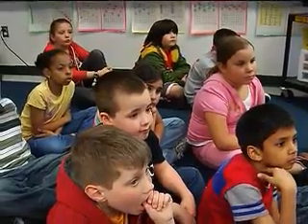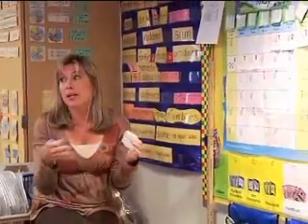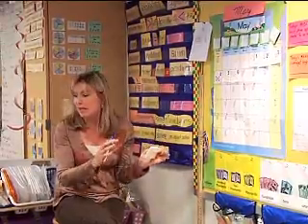Math Investigations is the core instruction we have here in school. We are a standards-based school department, and we knew that when teachers were going through Math Investigations, some standards are not addressed. So what we find is not addressed in Math Investigations is put into the calendar math. When we start the calendar in the morning, we may ask: what is today's date? The children look at the calendar and say today is Tuesday, May 6th. They're also looking at pattern pieces — each month the pieces change and there's a different pattern.